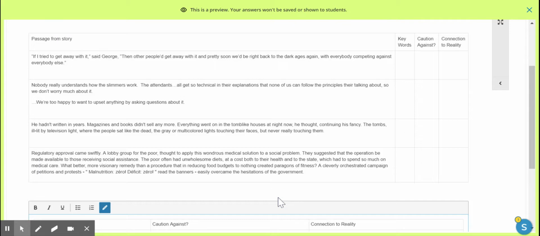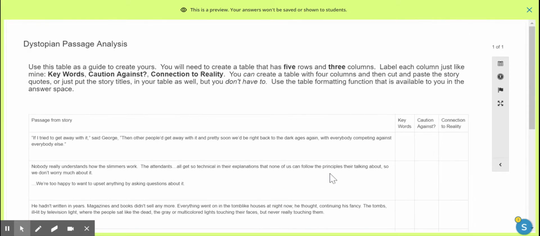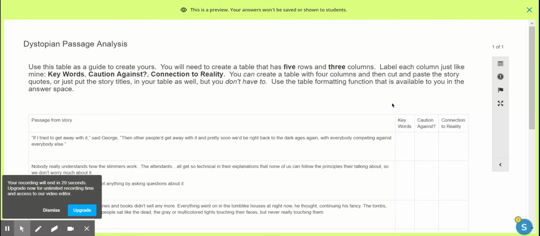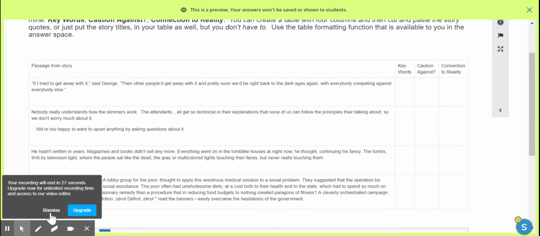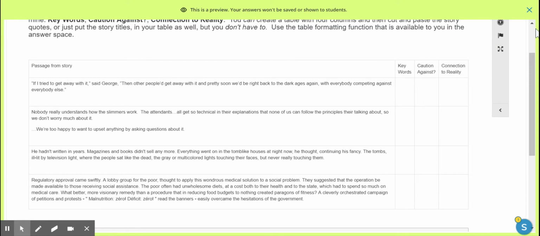And again, you have time to complete this. It doesn't have to all be done in one sitting. It does tell you have 1 attempt, but if you just leave it, X out, it'll take you right back where you were, and you can resume later. So that is how to complete it. And then again, make sure that you ask me if you have any questions.